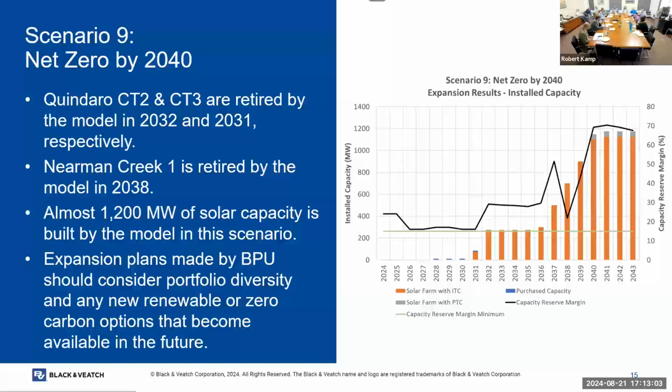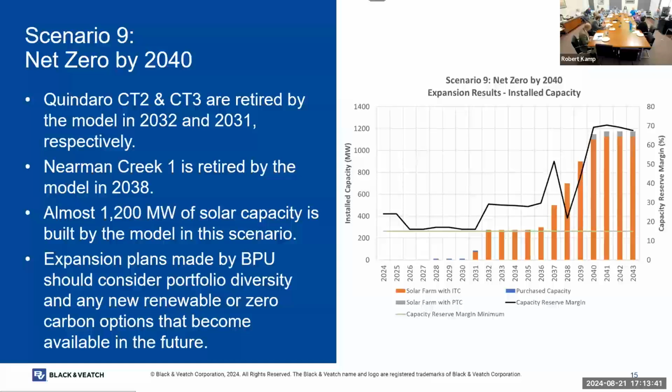So, can you speak to why, if 2040 is the mark we're trying to hit, the model chooses to retire the CT2 and 3 so much earlier than that and move to solar earlier? Well, there are limitations in how much solar it can build in any given year. Okay, so it gives it sort of a ramp up. Yeah. And what the model is seeing is once that solar is built, it doesn't need those high cost fossil fuel units anymore. If you have to build it early, you might as well use it.